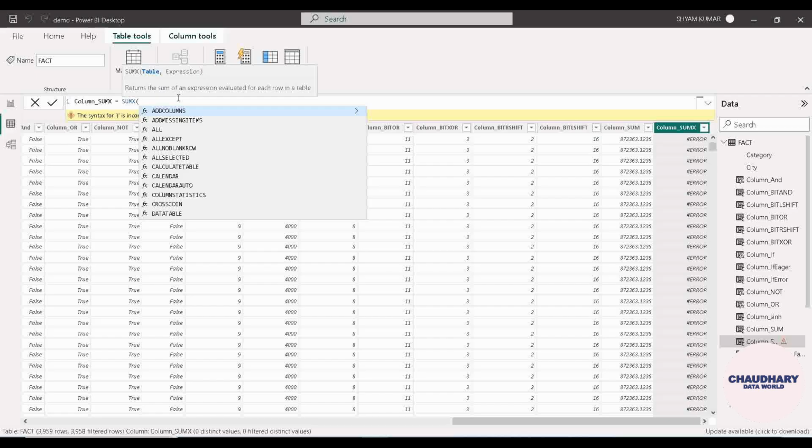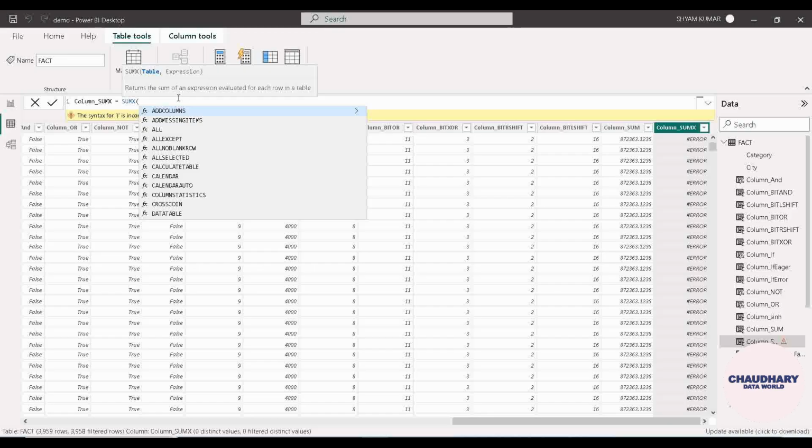For the table, if you want to filter or create any table on the basis of any logic, you can go ahead and create that table. That table will be taken as the input. That means the first parameter is expected to be in table format. It can be obtained by applying any logic. Right now I am going with the logic of filtration.